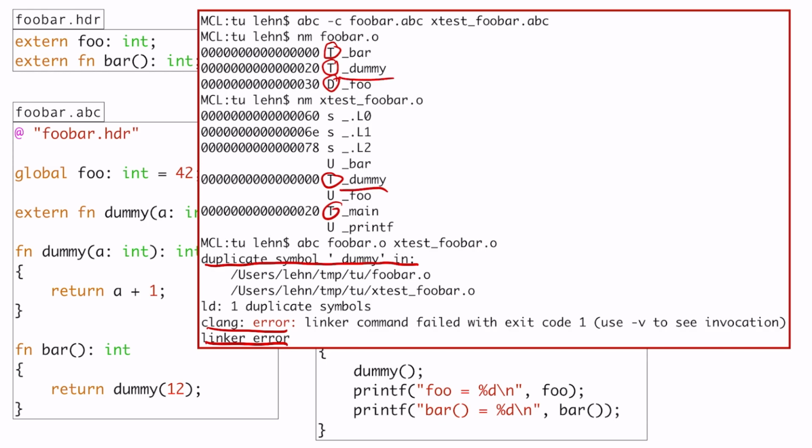Now the bad thing about linker errors is that they are not very nice to read. I mean, you basically get a message in the form of something went wrong, but you don't get a message like it went wrong here and here because you defined it here like that and somewhere else differently, or you declared it here the first time and here a second time. So what you want is that you get the error message from the compiler, not the linker.